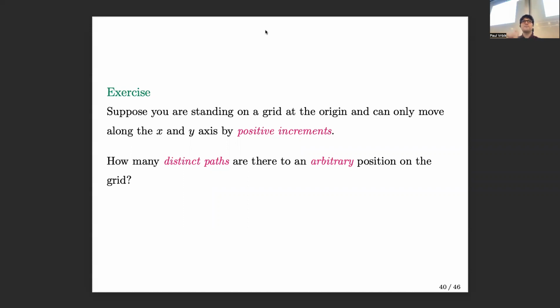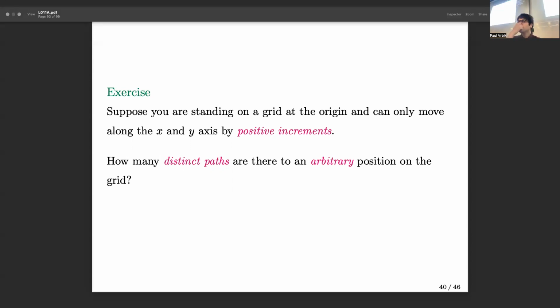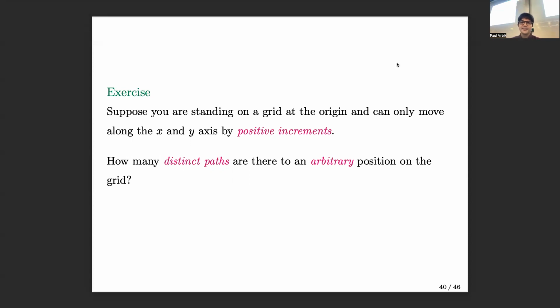Write me a function that computes the number of distinct paths to x, y, given these restrictions. Do you want to think about it, or you just want to go through it? Okay, 5 minutes to think about it, because it's not overly useful for me to solve all of these for you. Actually, no, let's do it together, because the next problem is super interesting, and I really want to get to it. But you do have to help me. So let's try to solve this one.